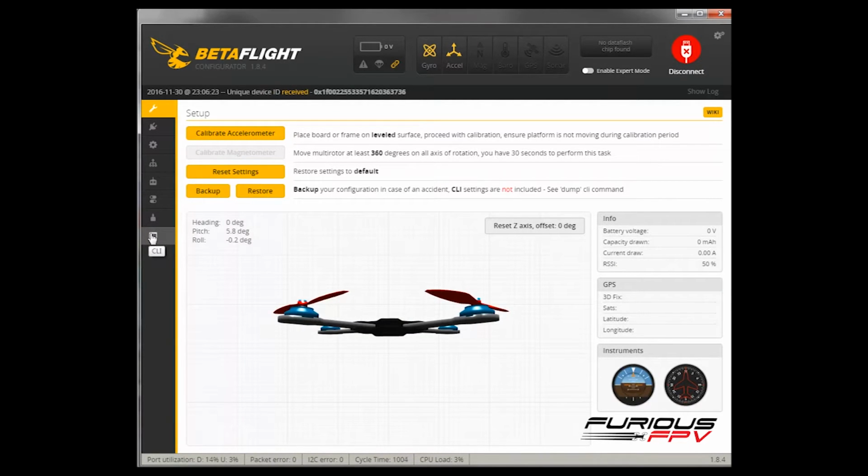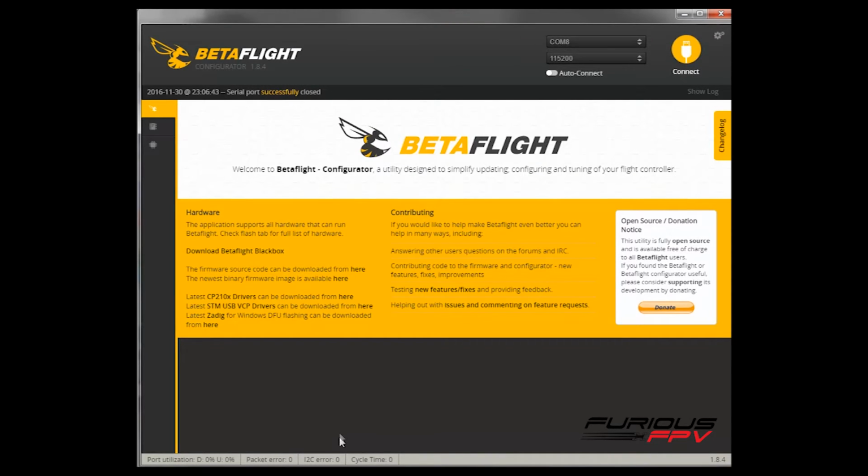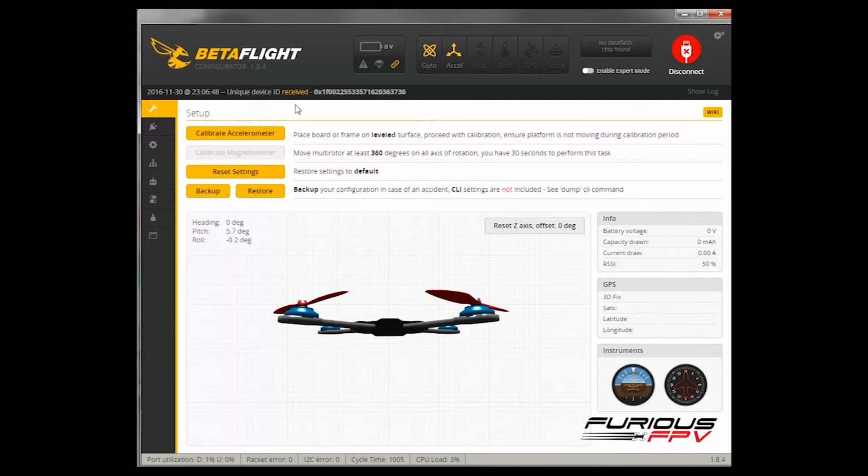Then finally we go to CLI. Here we have to type a command, which is: set telemetry_inversion = on. Then save, enter, and your FC should be rebooting. Now connect again. Alright, now everything is done.